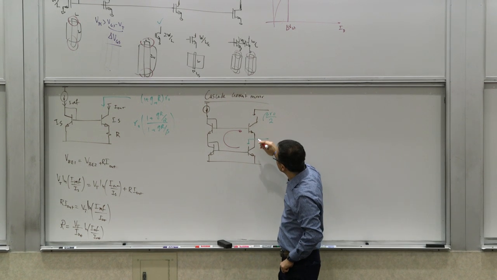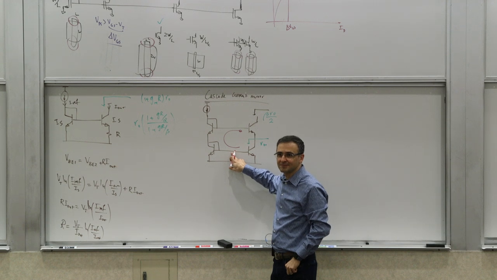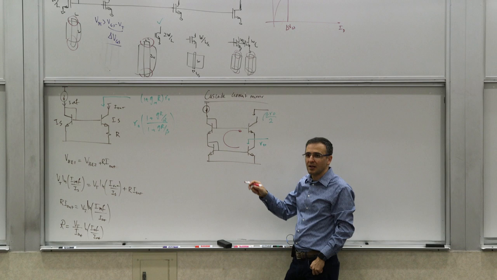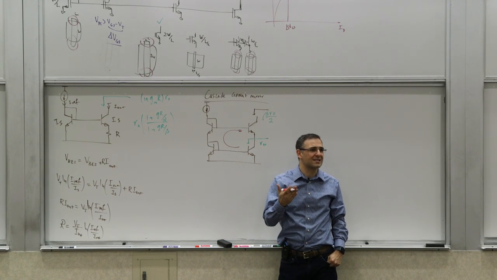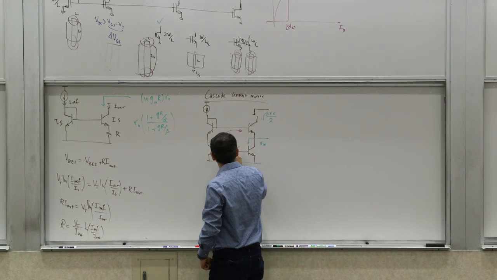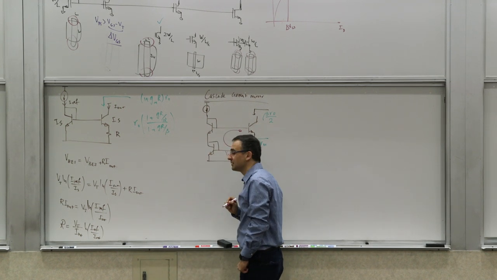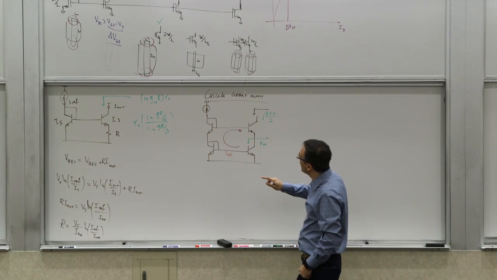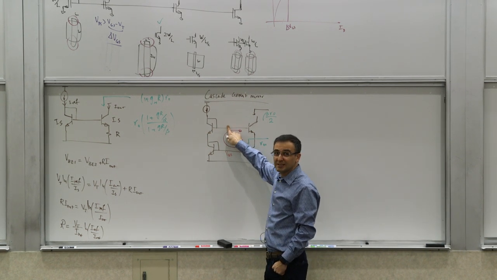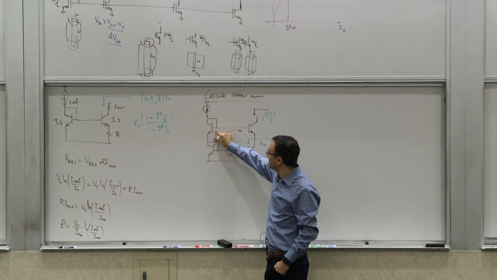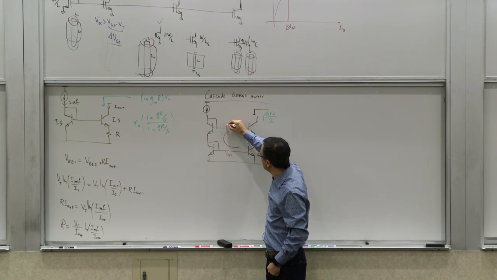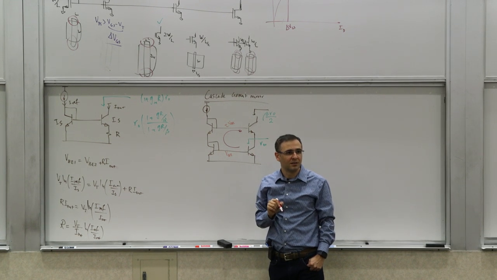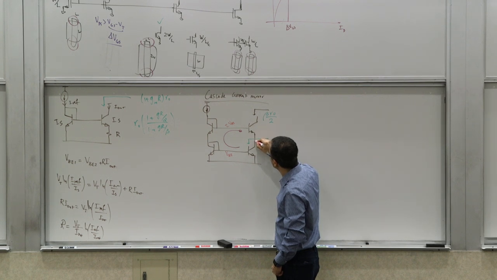What is this voltage at? It's like this voltage here, this base. It's at VBE on, like 0.7. Let's call it VBE. So this is around 0.7. Now, if that is 0.7, what is this voltage at? Because remember, there's a VBE here and there's a VBE here. So this is at 2 VBE on. Now, what is the voltage here?